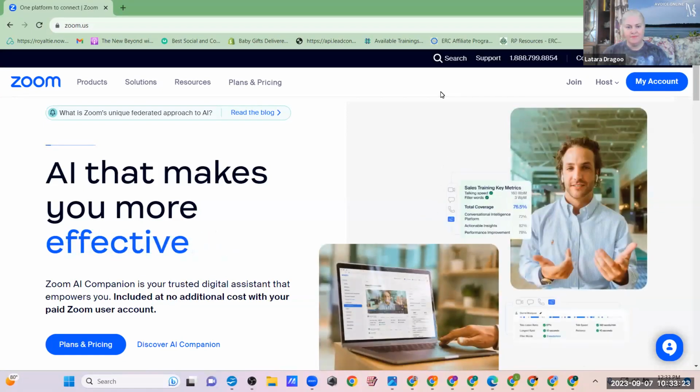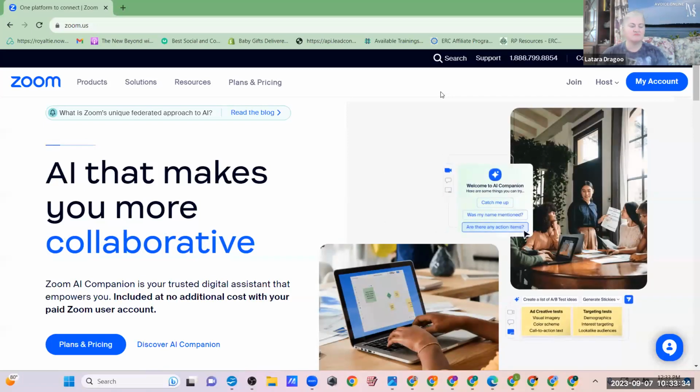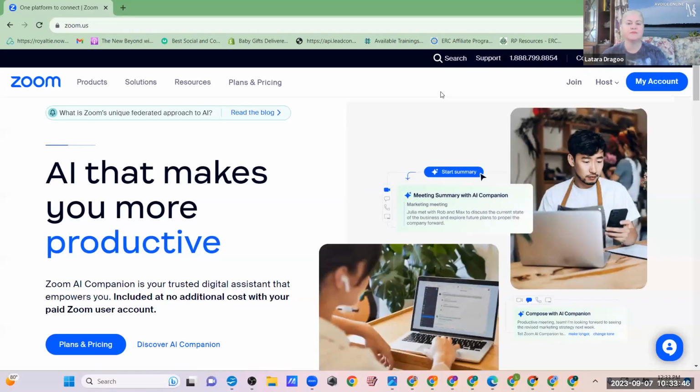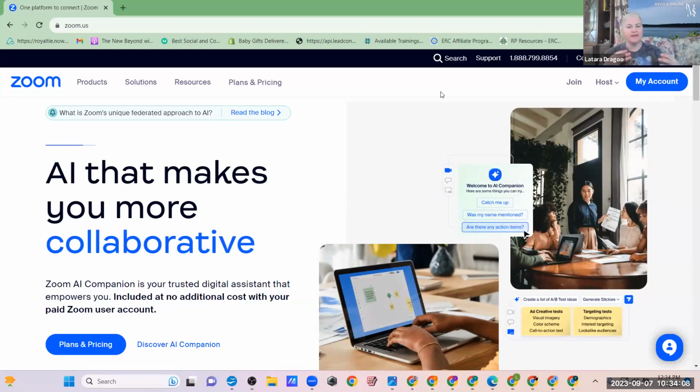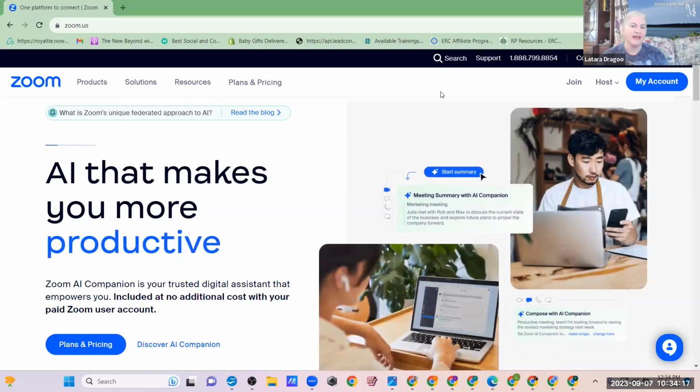So with a meeting, it's very interactive. All of the participants in a meeting can chat in the chat box. They can go on camera. They can unmute themselves. They can share their screen. They can share their whiteboard. It's very interactive. It's like a collaborative event. It's conducive to a more intimate setting with a smaller group of people that you trust, to not be spamming people or doing or saying inappropriate things.